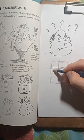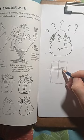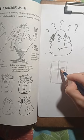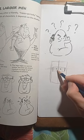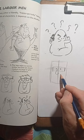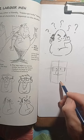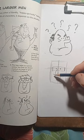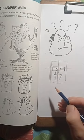It'll be the glasses right there. And then right where the center is will be the eyes. Then he's got this funny nose coming this way. Then he's got this smile, and then we'll just stretch the mouth a little bit. And then this mouth going down.